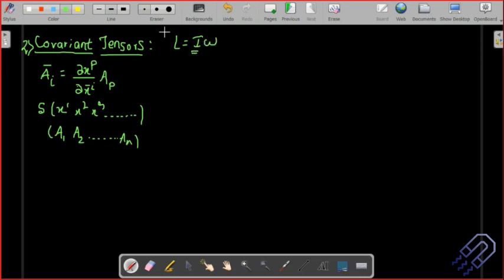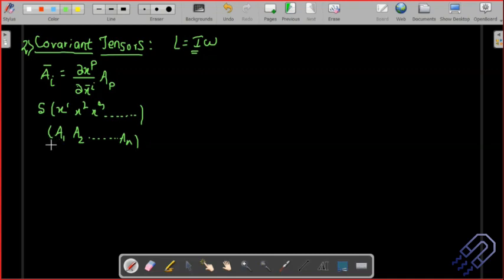If I'm saying that L is equal to I omega, this I defines this. This I, which is the moment of inertia, may be a function of x, y, z, and so on. I don't know what kind of structure we are considering. Maybe it's a box, a cube, a sphere, maybe a three-dimensional space, so I need to consider all these. So this is a function of, again, x, y, and z. This is also representing those functions. If we take this example, this is represented by this.